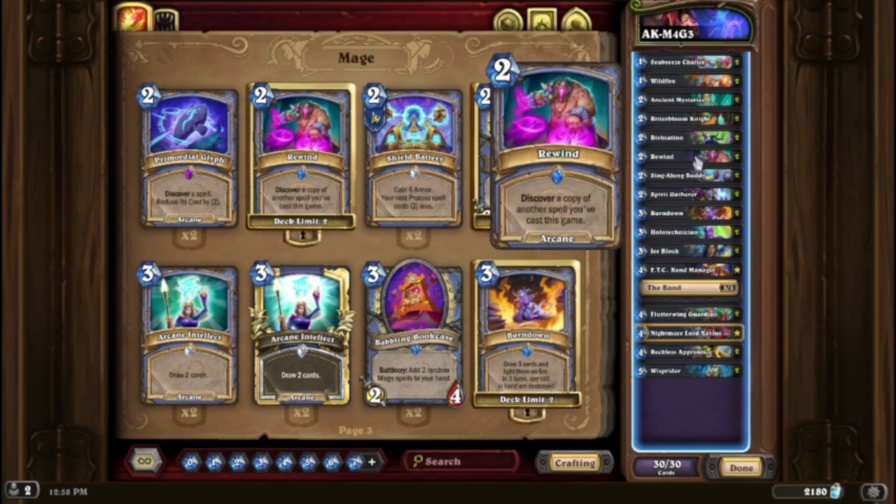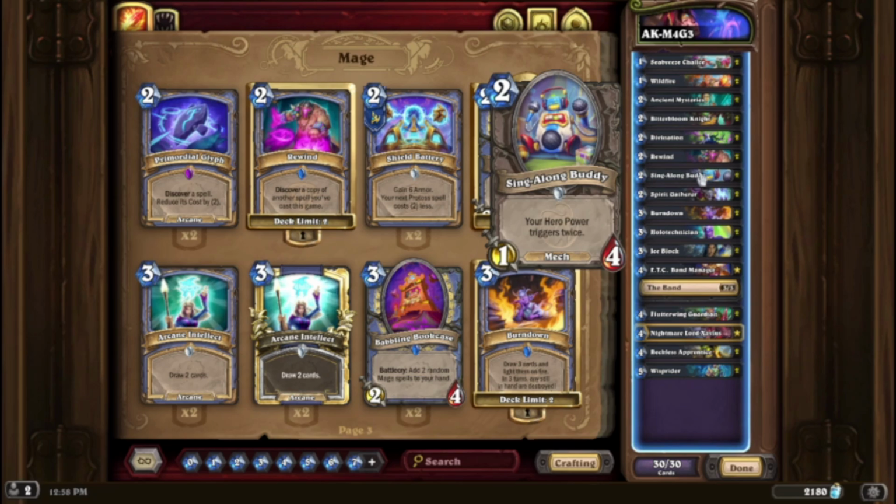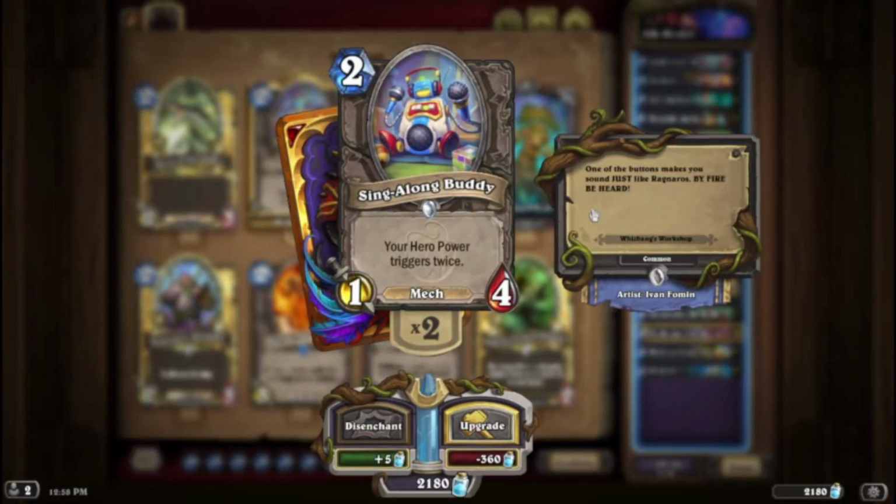That's a sentence, definitely. And then moving along to a card that I did not actually think was in one of the older sets that just rotated out, but it's apparently a Whizbang Workshop card. No, it was not part of Titans. Or even Festival of Legends, actually, now that I'm thinking about it, because it's musical themed. But here you are. Sing Along Buddy, your hero power triggers twice.